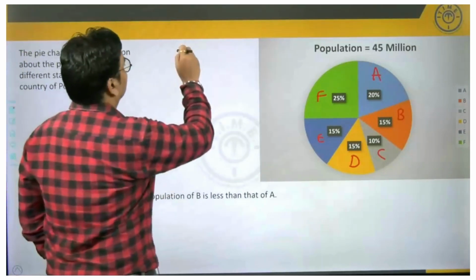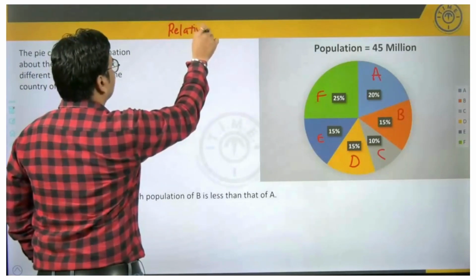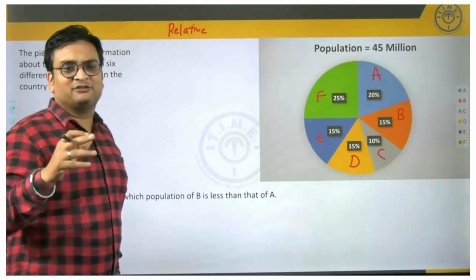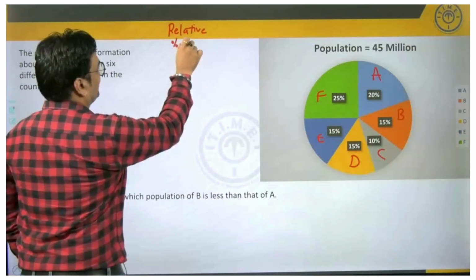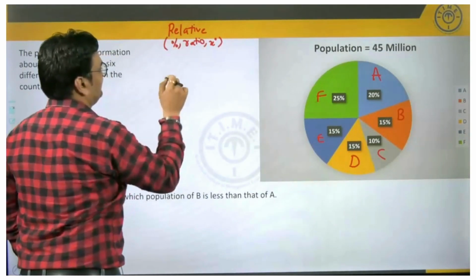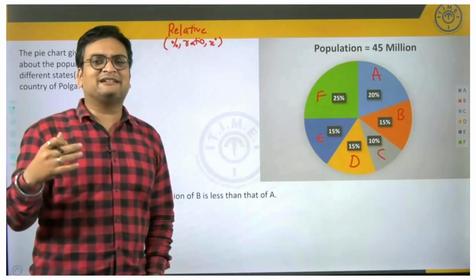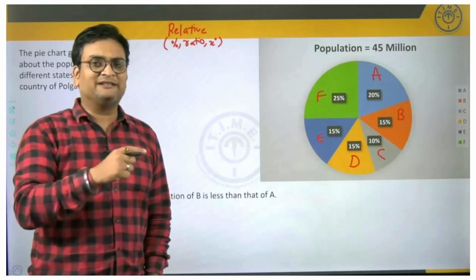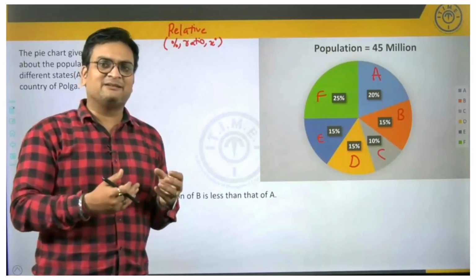Whenever the question is in relative terms, now what do I mean by relative terms? Relative terms basically means the terms or units for which absolute value cannot be calculated. For example, percentage is one such relative term, or ratio, or degree. Example, if I say Arvind is 20% taller than Bharat, how tall Arvind is as compared to Bharat? That cannot be answered, because we only know the answer in terms of percentages.